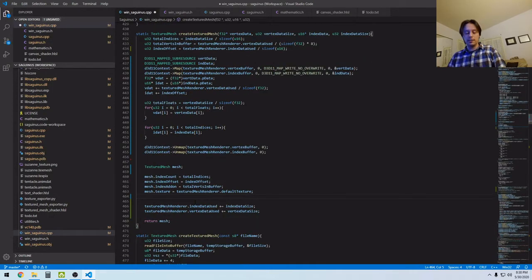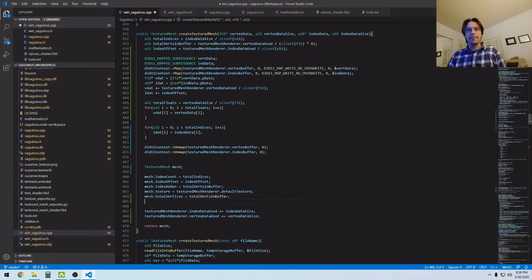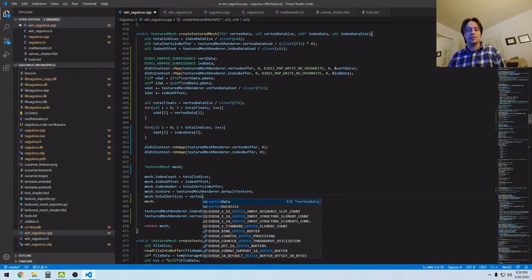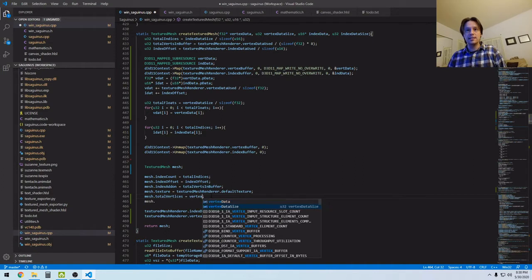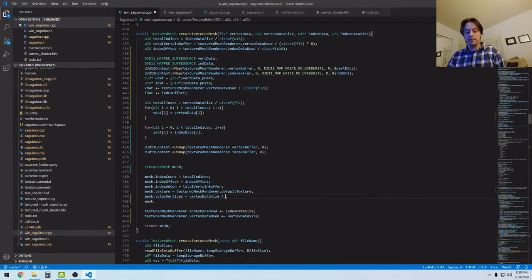So back here, the total vertices is total verts in buffer, same thing. And mesh, oh no, wait, that's the total verts. No, that's wrong, that's not right. That should be vertex data size. Actually, I could put back what I had. Oh, never mind. Sorry. Vertex data size divided by size of a float times 8.